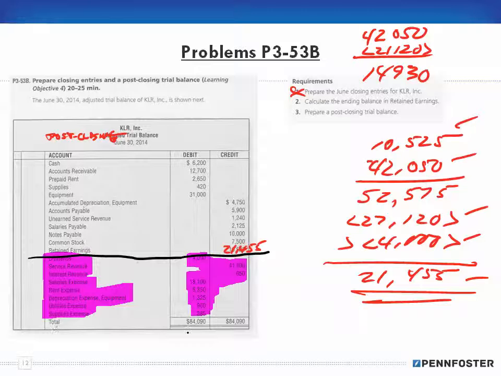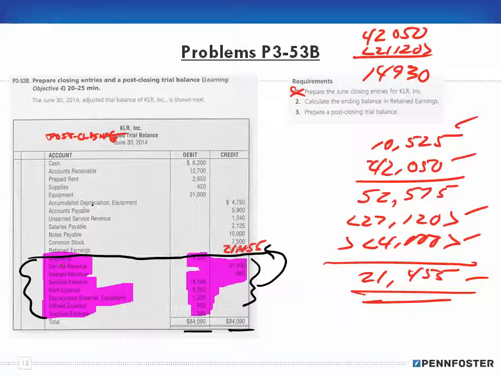and the next line item would be the total, the same footings for our debits and credits. Remember, all we're doing is moving this information into another account, so our totals are going to stay the same. I just explained that in 2 minutes instead of taking another 7 to 10 minutes to write out a whole new post-closing trial balance. So just go ahead and look at the solution, and you'll see that the last account on the post-closing trial balance was the retained earnings, and they dropped the rest of them off. And then you had your totals. Either way is fine.